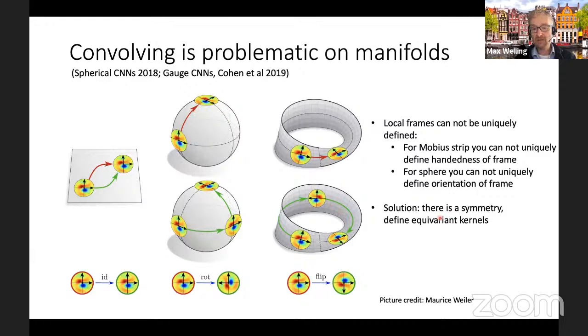The solution is to define equivariant kernels. This basically means that you don't define your axis in a unique way, you just define it in an axis that's local to that point. If you compare yourself to a neighboring point, you just have to figure out how our 2 reference frames relate to each other, and compensate for that. Likewise, when I take vectors and move them to a particular point, I have to parallel transport them over this space.